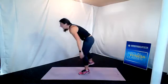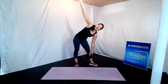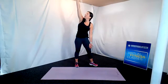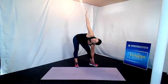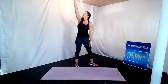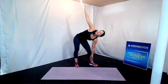And come on up. So hips to the left, arm is up, and that right hand is sliding down that right leg, palm facing forward. We want to look up towards that arm. That arm is up towards the ceiling the whole time. The lower half of the body is not moving. We are just bending at the waist.